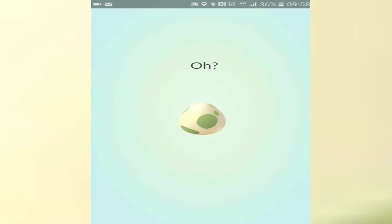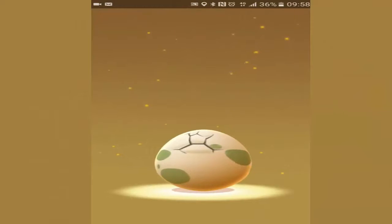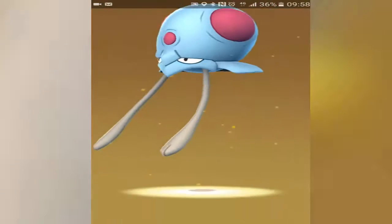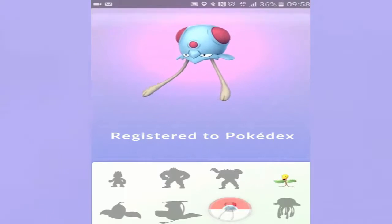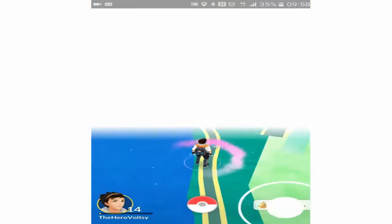Oh, our first egg hatch! I always find like when I'm walking I don't look at the screen and my egg starts to hatch - it doesn't vibrate or anything, so I'm just kind of chilling and walking like oh god the egg - and I don't realise until I tap it. We're gonna get a Tentacool which is pretty awesome. Makes sense because we're by a lake, so we should get a water Pokemon - like a water episode I guess. First egg and we get a Tentacool which I hadn't had before, so it's a lot of XP.